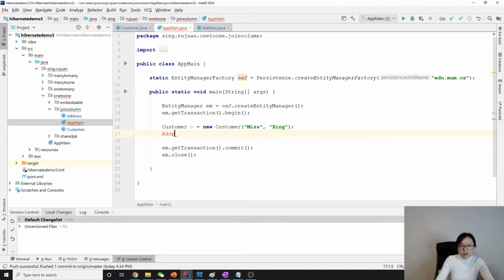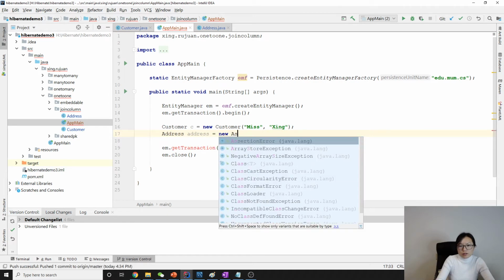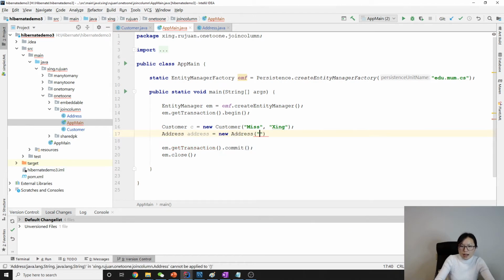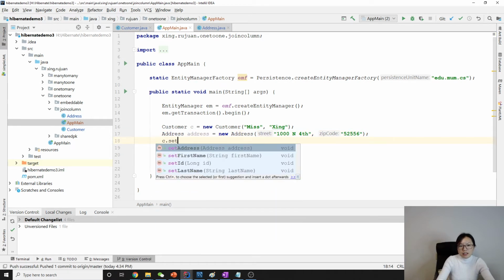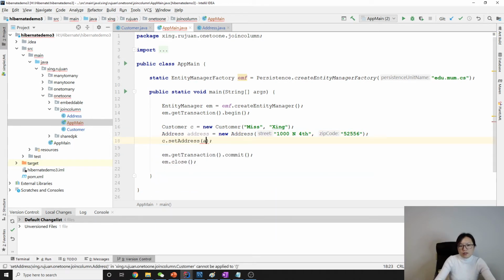Address address equals new Address. The street is 1000 North 4th Street, and the zip code is 52556. Then I have to use c.setAddress to be this address.